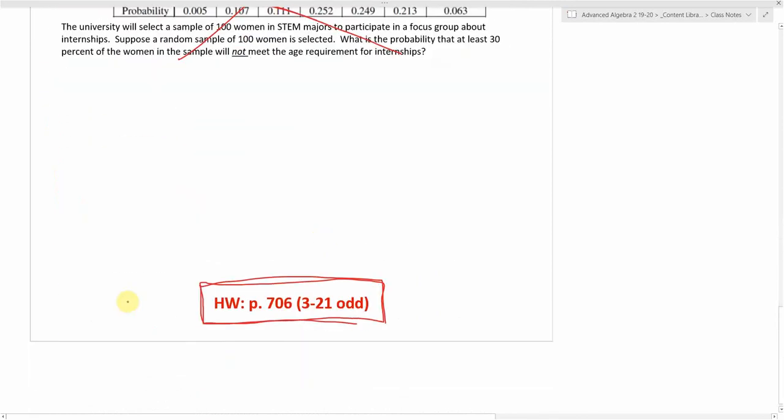So in order to practice that, you can be working on these homework exercises on page 706 in your homework packet. That will be your last regular homework assignment. Then you'll do the review exercises, and then you'll be done. That ends our new content for the year. That ends chapter 16.